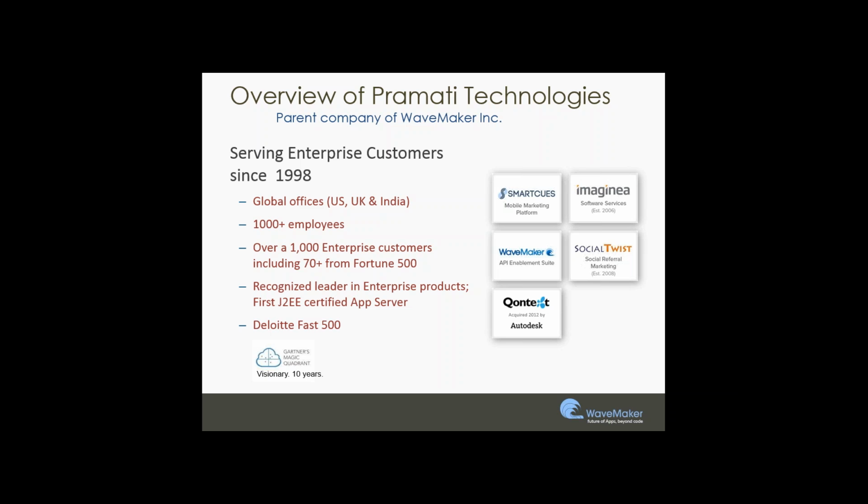WaveMaker is part of Pramati Technologies, our parent company. Some of you in this call may be aware of Pramati Technologies. Pramati has been serving enterprise customers since the last decade. We were the first company to come up with the J2EE 1.2 certified application server back in 1998. Since then, Pramati has been innovating on a number of fronts. We have built a number of companies over the years. WaveMaker happens to be one of them, in US and UK, as well as multiple places in India. We have about 1,000+ employees, and we've been serving primarily enterprise customers since the last decade.